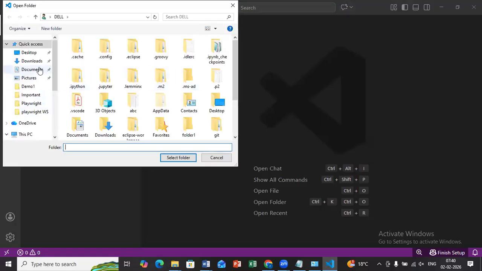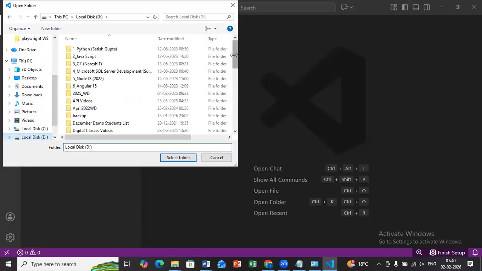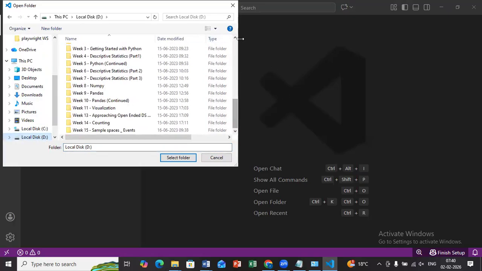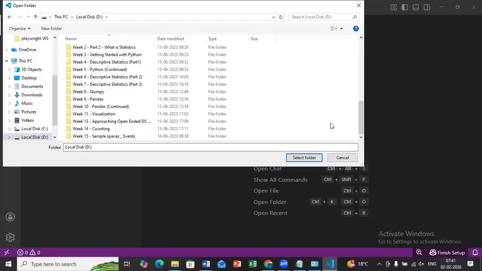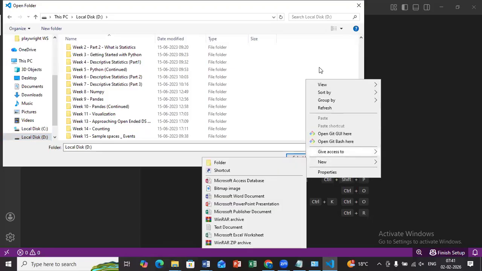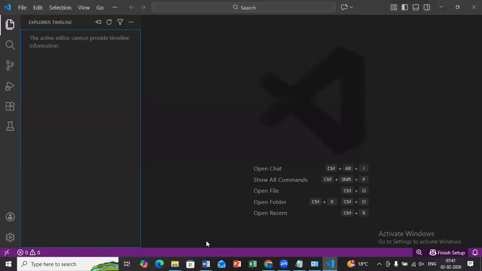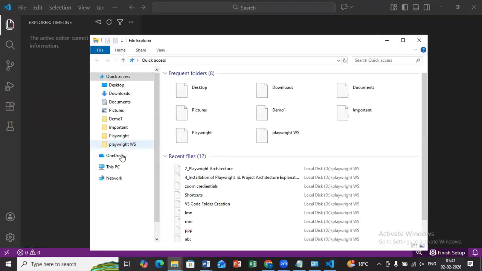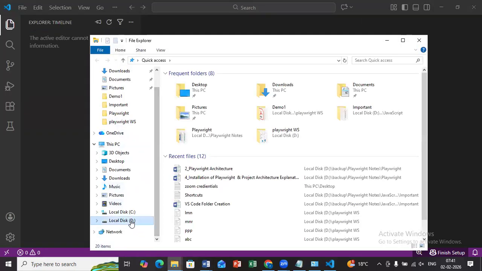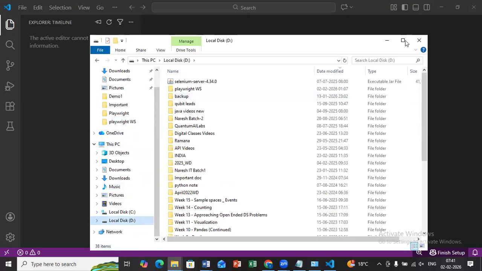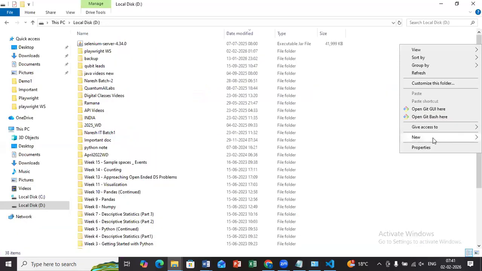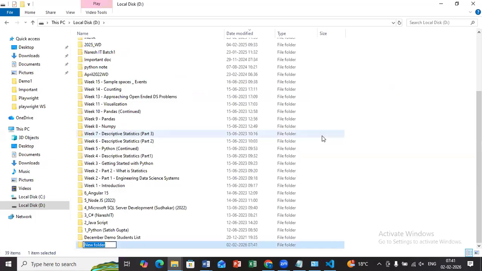Let me go to the D drive, some location. In this D drive, I'm going to create one folder. Otherwise, manually also we can create. Let's create it manually: go to the D drive and create a new folder, something like Playwright WD.